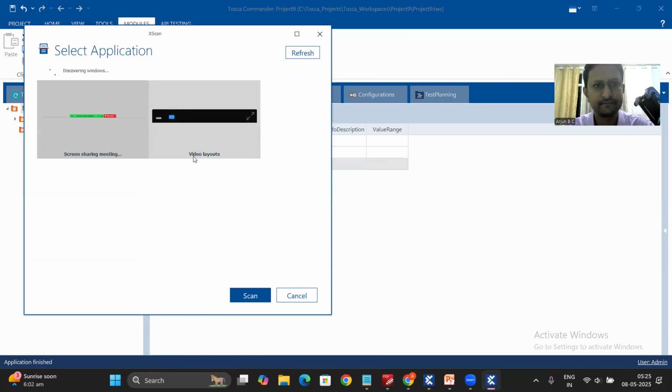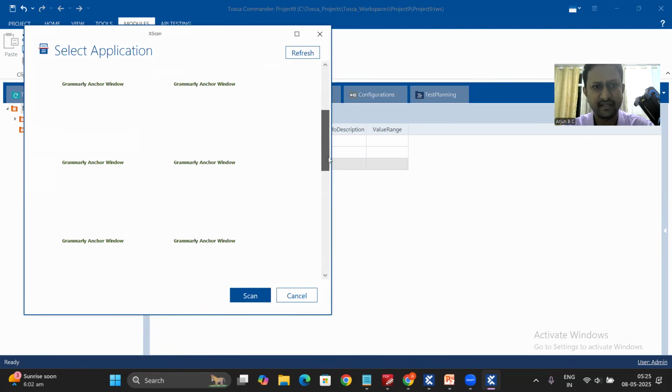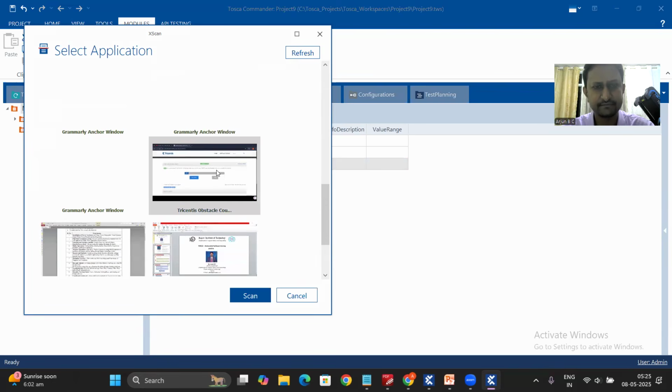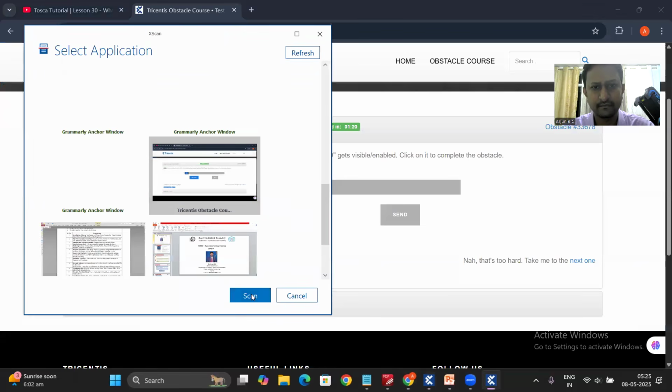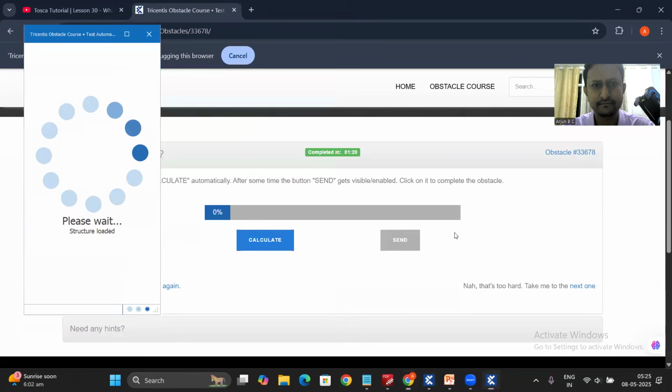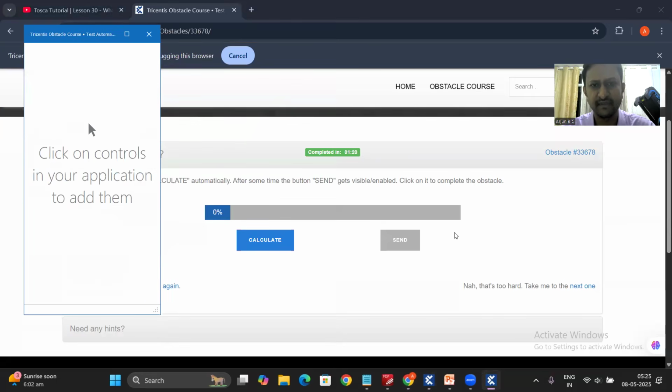We'll take that obstacle page, the obstacle created by Triscientist Tosca. We'll consider that page. So this is the page.